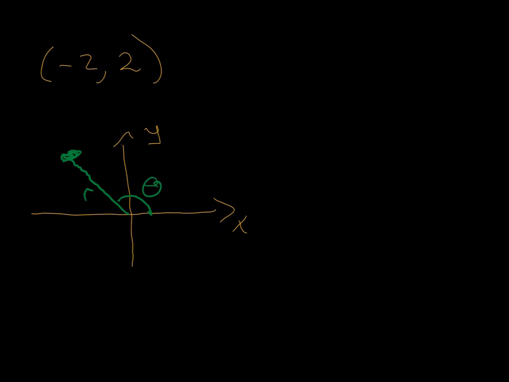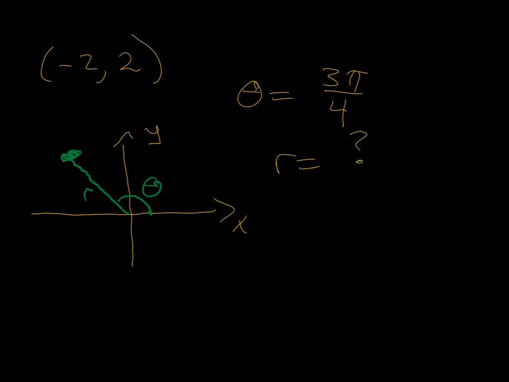This one is simple enough that you may not need to use any actual calculation or formula. I hope that you would actually know, in this case, that theta is 3 pi over 4. In degrees, that would be 135 degrees. We'll predominantly use radian measure here. Now, what's the radius?